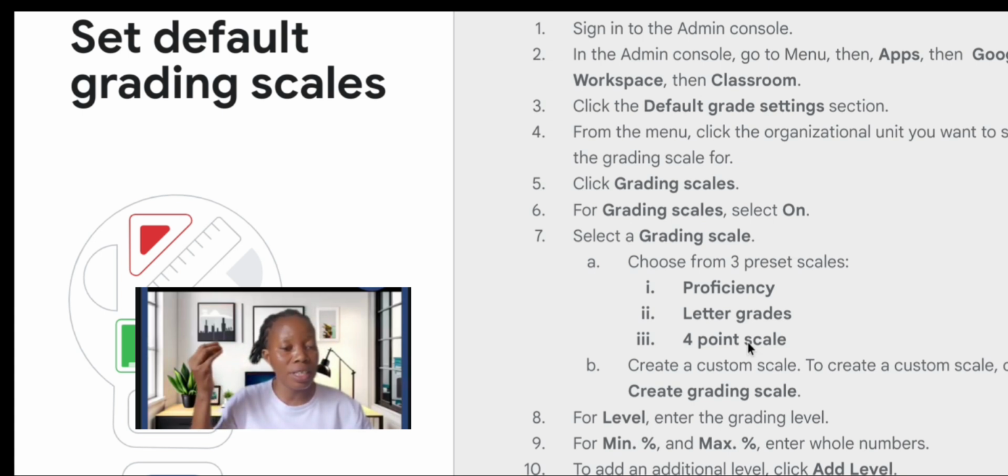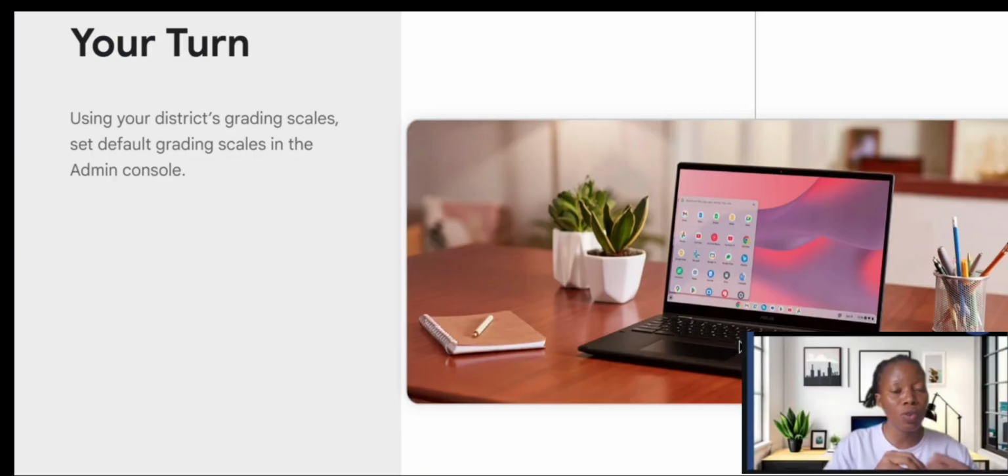So when you click on the grading scale within Google Apps, that means you're on Google Classroom, you have to choose whichever one is working in your school. Do you want to put it based on proficiency, letter grade, or 4-point scale? I think this 4-point scale will work for maybe universities, all those US universities that use a 4-point grading system. I think here in Nigeria we use 5 points, but we have letter grades and we can have custom for you to be able to do that particular one that you want for yourself.